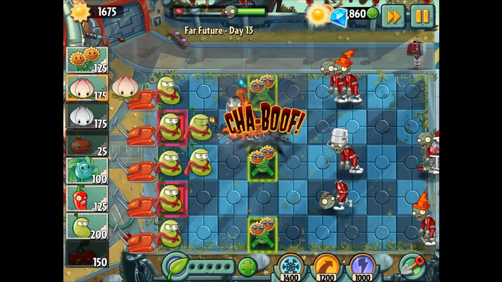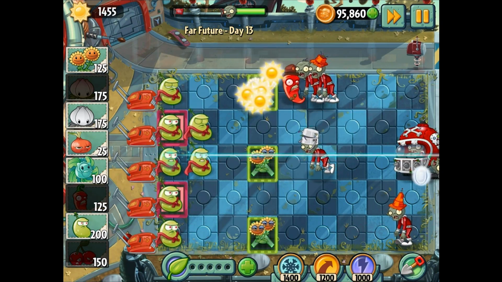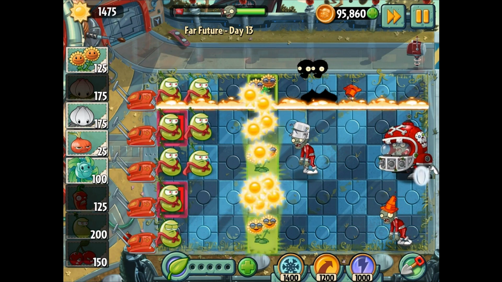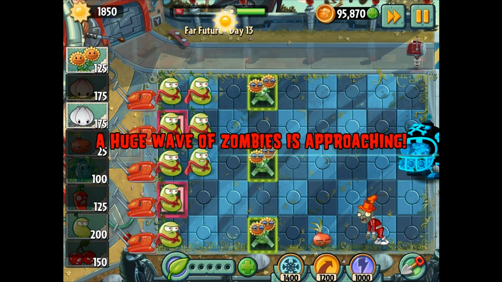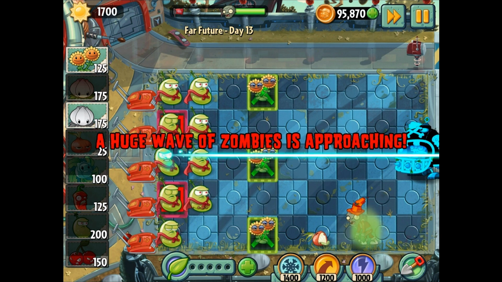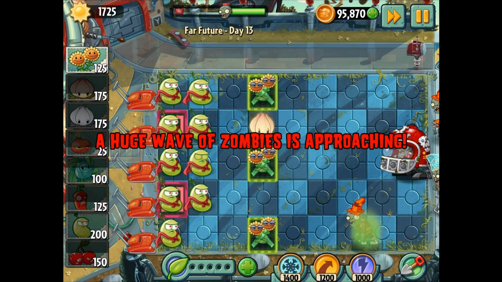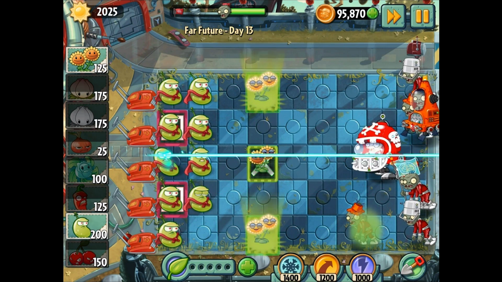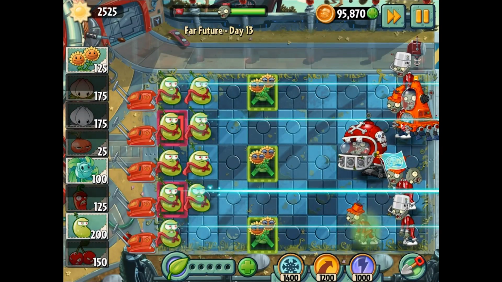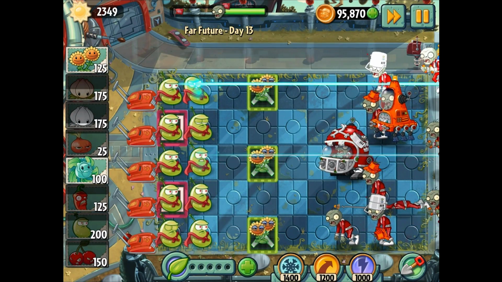Boom! Gems! I love it! Money everywhere, please. Go ahead and push you as far back as I can for now. Stun this guy. This is going pretty well, I think. Anytime you have this, you just know to use the Power Lily with the Imitator. That's what makes Far Future so glamorous, is you can just make your own money.